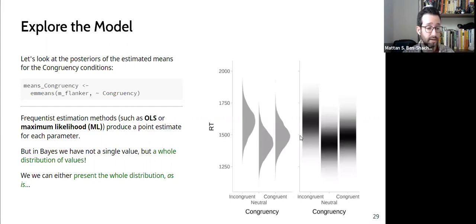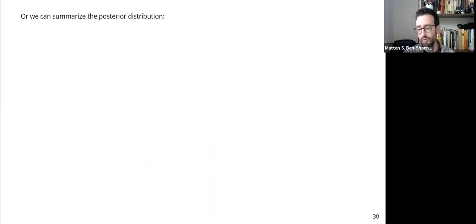Okay, so what we can see here are two different ways of showing the posterior distribution. We can see that the incongruent condition has the whole posterior shifted upwards compared to the neutral and congruent conditions, which seem to be pretty close together. So this is one option of presenting results. But if we just did this, then all of our papers would be all these huge plots of posterior distributions. So what we can do is summarize our posterior distributions.